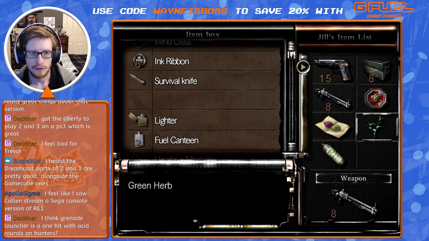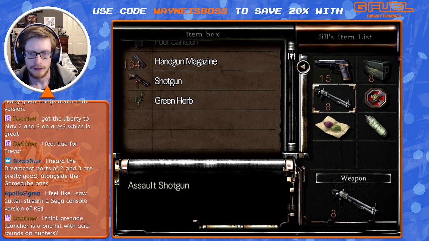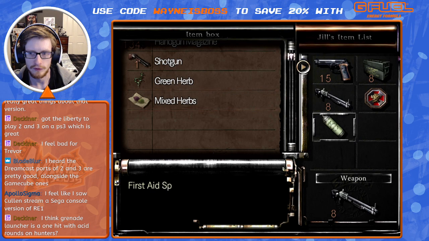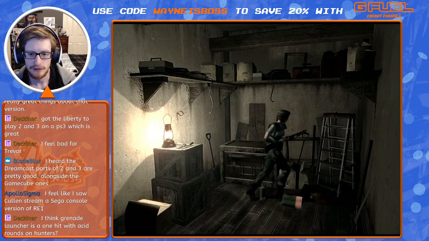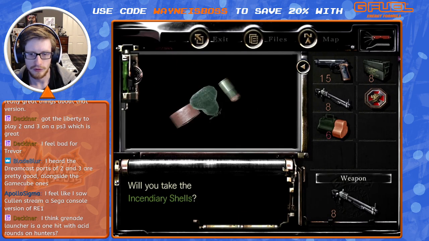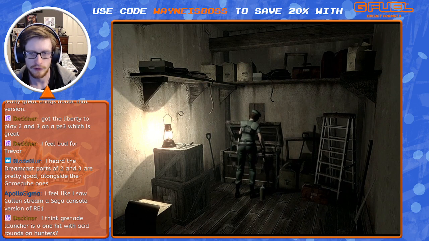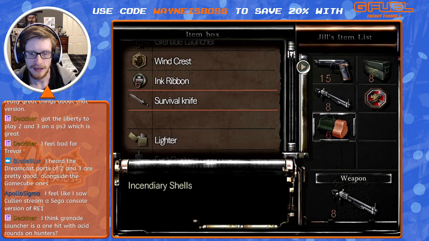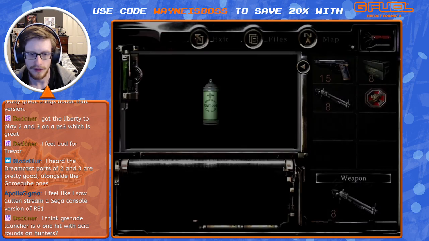Yeah, go ahead and drop this off in here, because I'm just going to grab the one that's down there. And then I'm going to grab the incendiary rounds, but I'm going to drop them off in the item box, because I'm not going to need that just yet. Actually, where we're about to head, there's not a crap ton of zombies, so I'm not too worried about it.